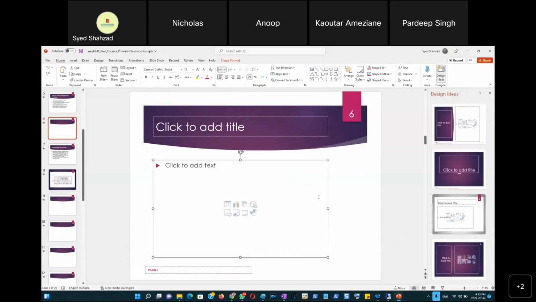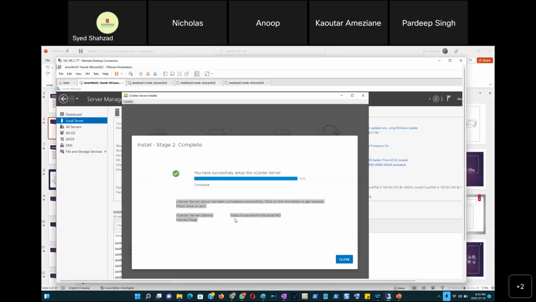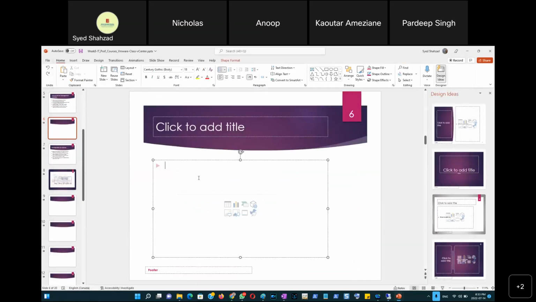All right, anyway. I'll just write that https://vcsa.yourfirstname.local. So I'll just write it down.